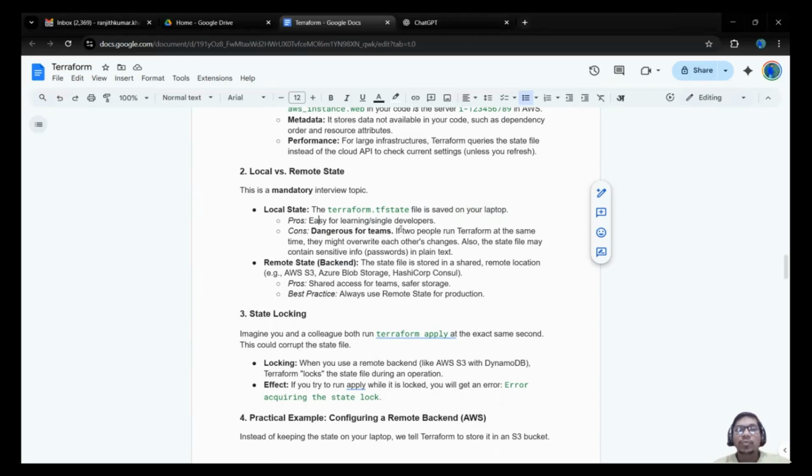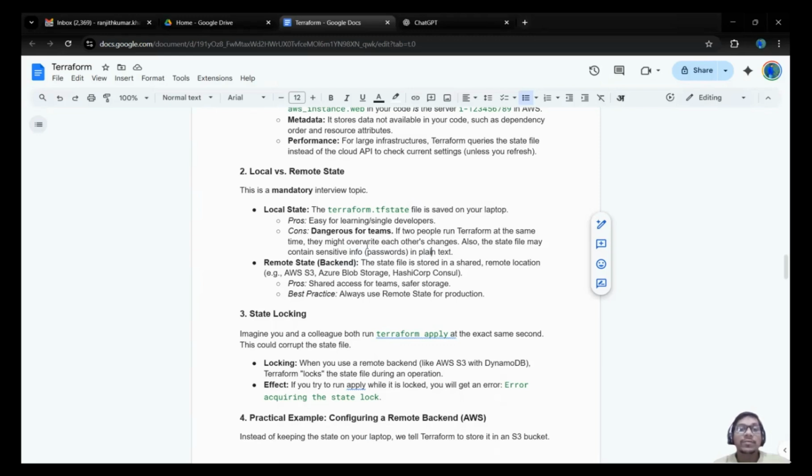If two people run Terraform at the same time, they might override each other's changes. Also, the state file may contain sensitive information in plain text. That's why in production, or if you are working in an organization, you should not save your state file on your local laptop.